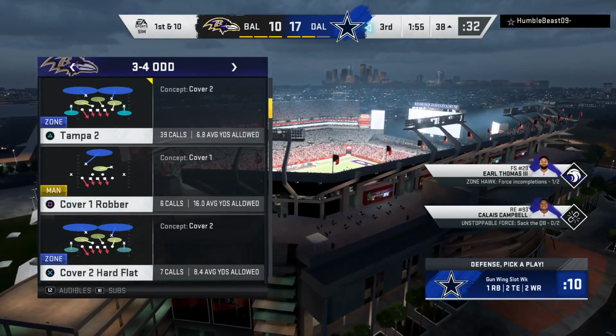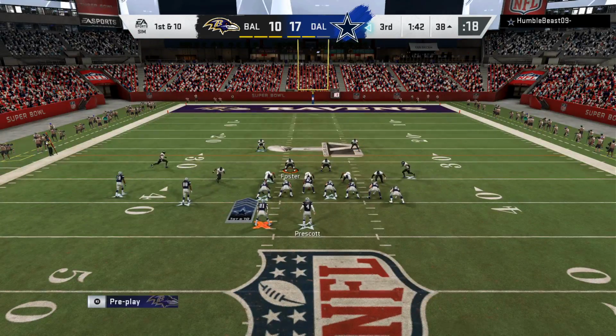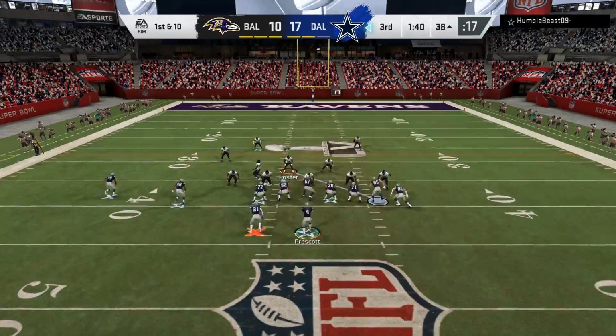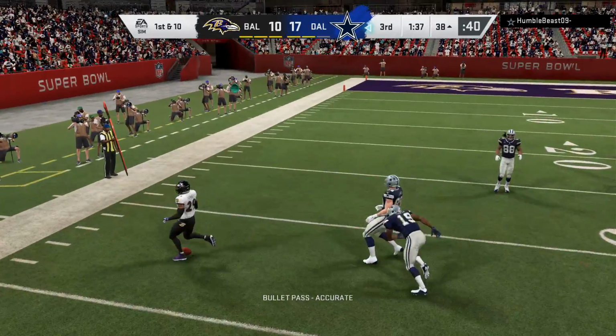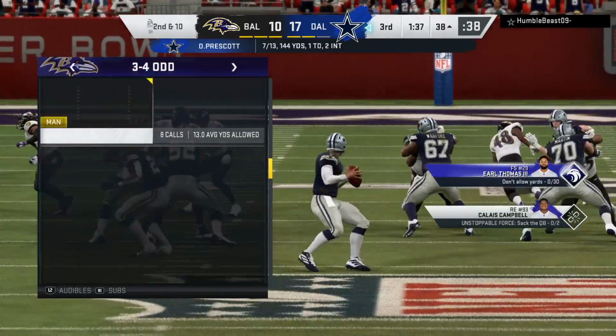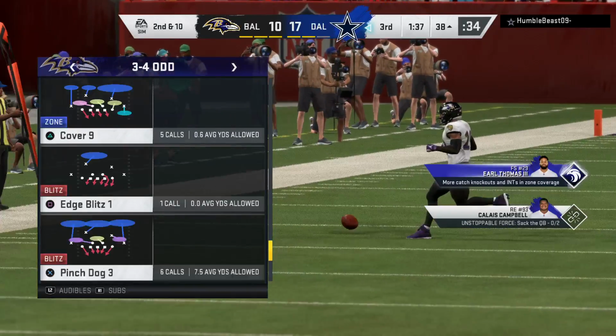They certainly did. That's one of those situations where you simply say, my best runner over my best blockers, let's go ahead and pick it up. And I don't care if they know it on the other side. Here we come, and they got it done. And now a throw on first down there, but it's incomplete. Cooper was the intended target, and now it's 2nd down.